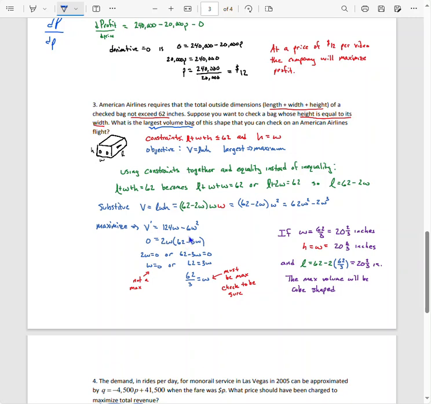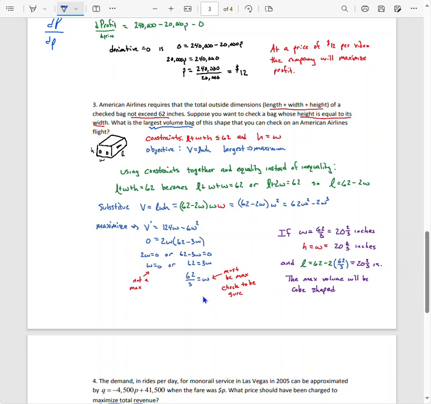124 divided by 2 is 62. 6 divided by 2 is 3. I still have the appropriate amount of W's. So if two things are multiplied together to give me 0, either 2W is 0, in which case W is 0, or 62 minus 3W is 0, in which case 62 equals 3W, and W equals 62 over 3. Now down here I say that W equals 0 is not a maximum. If the width of your suitcase is 0, that's not going to hold very much. It's certainly not going to lend much for capacity.